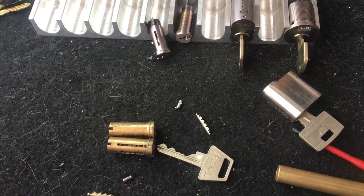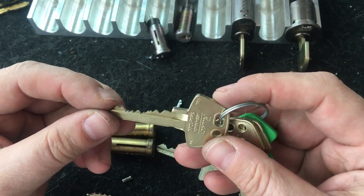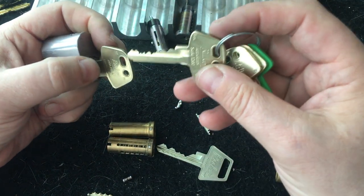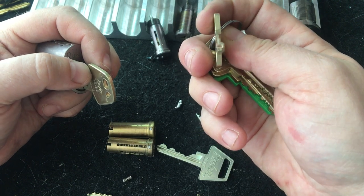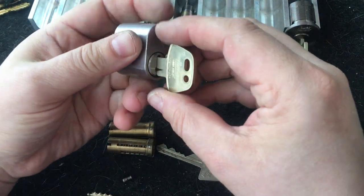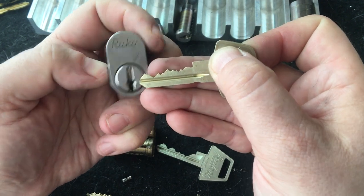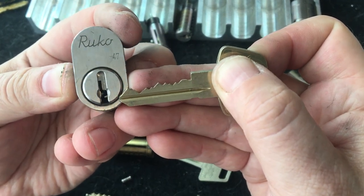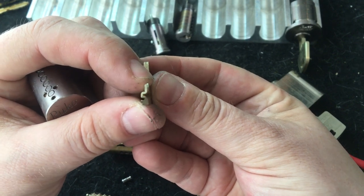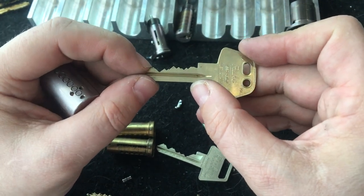From there, for the consumer market we moved on to the D12. As we know, the D12 doesn't have a sidebar - it's only the 12 cuts and the extreme parasitic keyway that makes it a bit harder to pick. And of course, when you have a business and need master keys, there's the Oko Mercur. Mercur also has an extreme parasitic keyway, and looking at the key, it's definitely crossing over multiple times. This one is just like the D12, but it allows for master key combinations and regular master key wafers inside.